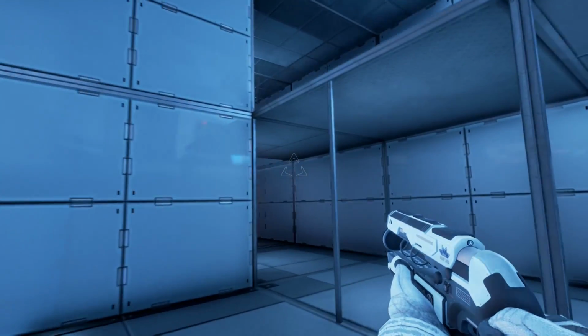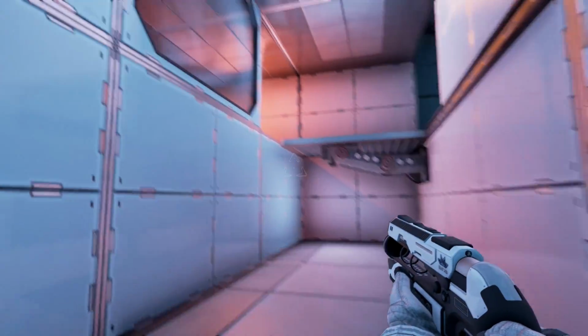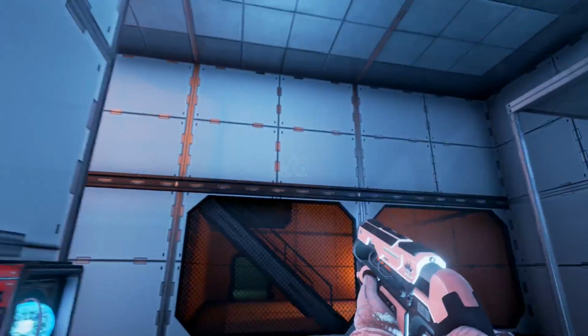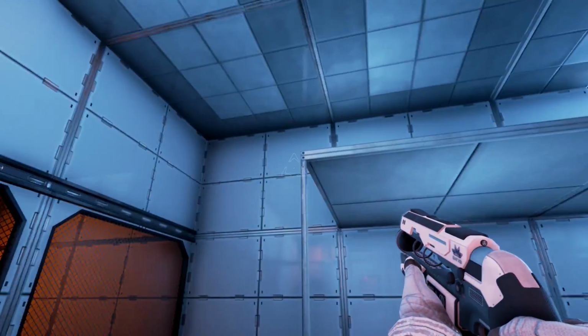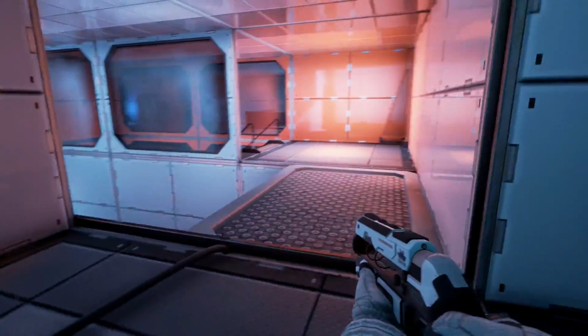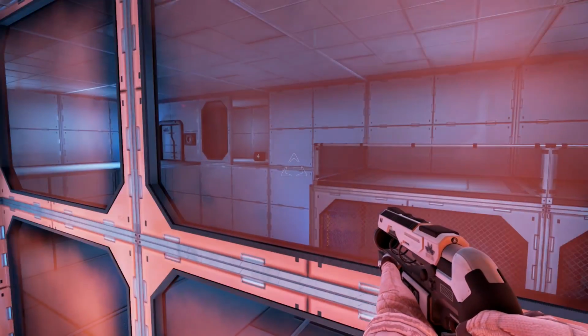All right, let's go take a look through this one more time. So we have the orb here that opens that door. Is there any other orb or box or something? It doesn't look like it. Is there a way to get to this orb from somewhere else? I guess if we walk out here somehow, we could get access to this one. So how do we get over there? There's a box over here.